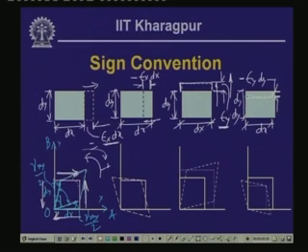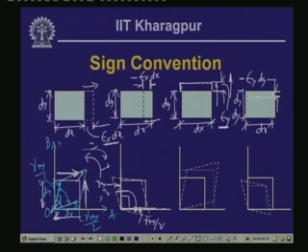Now, this positive direction of shear tries to deform the element in this direction. This direction of positive shear tries to deform the element in this direction, and that is why this is positive strain. Now, in contrast, if we look into the strain which is negative, here the angle between the two axes OX and OY was 90 degrees. Now, because of the strain it has increased. This increase is due to the shearing strain, and this we define as the negative shear strain. So, this is again gamma xy by 2, and this is gamma xy by 2.